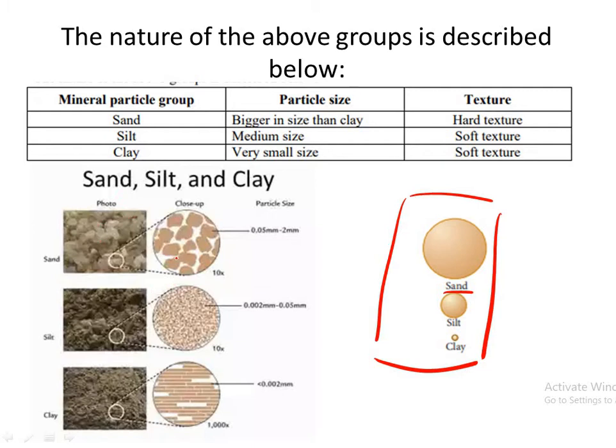Now here you can see some microscopic views of sand, and then silt, and of course clay. These are really interesting. If you get a chance to observe this under a microscope at school especially, please try it out, because you will be able to observe structures like this. Sand is very hard because it has some large particles like this. Silt and clay have even smaller particles, that's why they are considerably soft. Anyway, moving on.